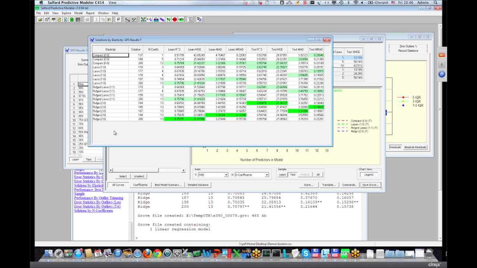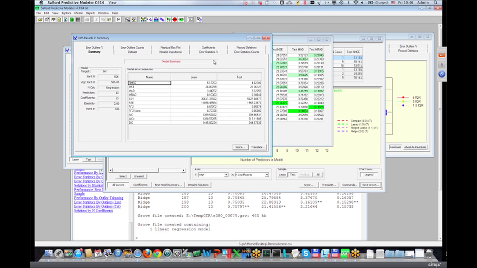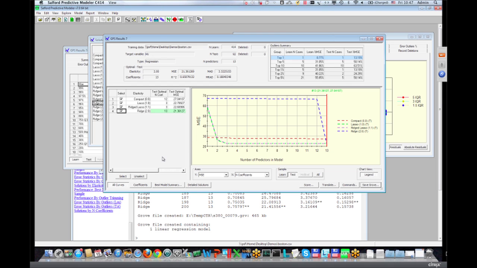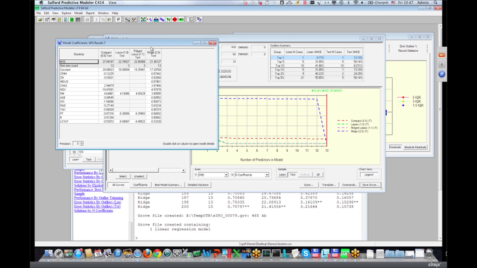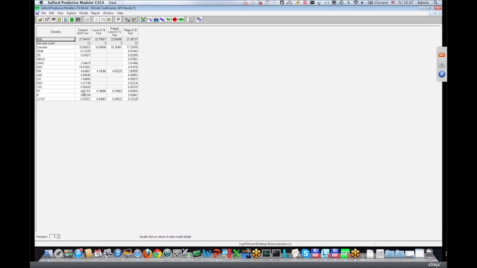Okay, so we have some choices here. All you have to do, I think we can double click on one, but maybe not. Yes, if you double click on a row, then you will get the details that come from that particular model. Okay, so let's go back to our main display over here, and let's click on the coefficients. After all, if you are a regression modeler, I don't think I can make this font bigger.